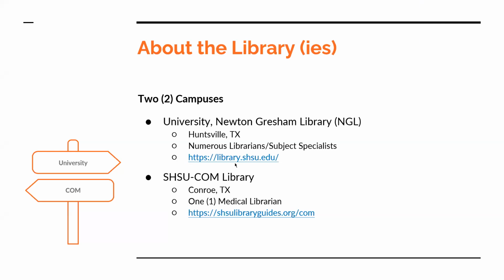Hopefully we're back to my presentation. Okay, great. So the second library site is the SHSU-COM library, which is located at the COM facility in Conroe, Texas. And so the physical space here is quite small and houses only a handful of physical items, as most of the resources that we utilize are electronic. I am the only librarian currently assigned to COM, and my office is also located here in Conroe in the COM facility. To access those resources that are most relevant to our needs, there is a digital resource guide, and we'll touch more on it in just a moment.